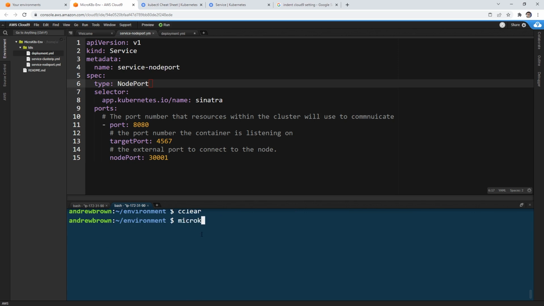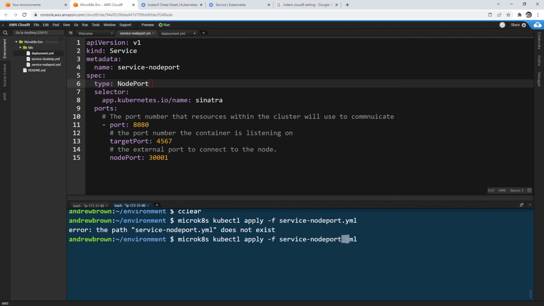So we'll type in microk8s kubectl apply -f service. Oh, I'll have to type it by hand here. I was trying to hit tab to autocomplete it. And we'll hit enter. I forgot to type the folder name here, k8s/. Notice there's a folder. We'll hit enter and it created the service.